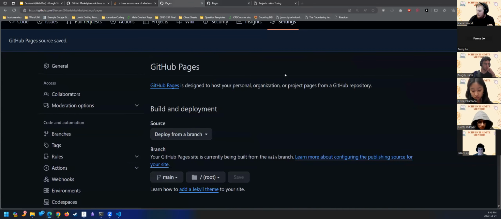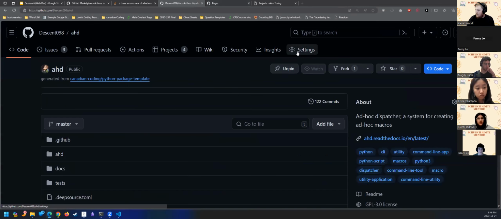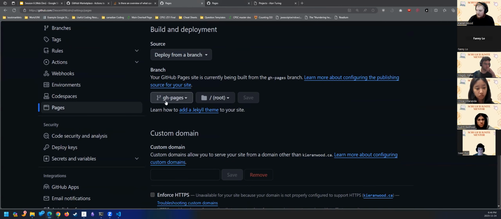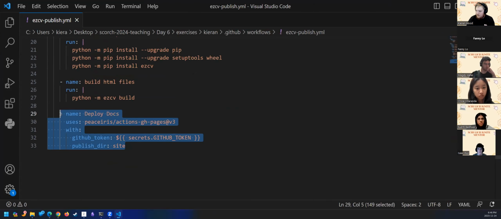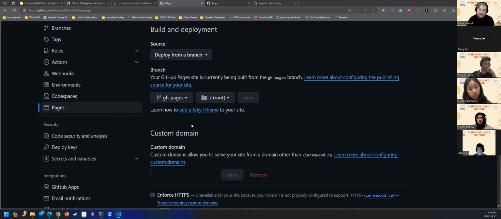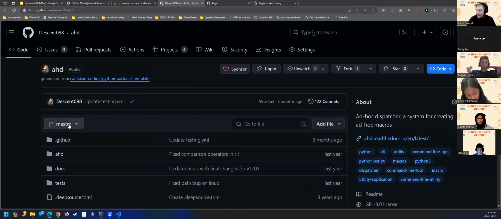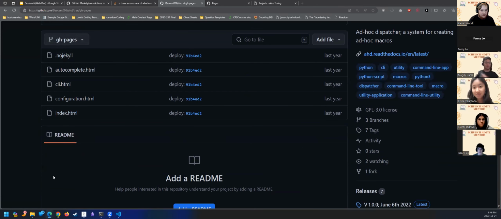I'm trying to think what else will have this. I think HD has this. So if I check out the settings for this project instead, there's a branch here called gh-pages, and that'll be where it ends up. So this last step will upload it to the gh-pages branch. You just have to set that in there instead of setting it to main. And that's it. You're good to go. And if you want to see what the output looks like, you can come back here, and instead of master, you just select gh-pages, and it'll show you all of the files that you're looking at.